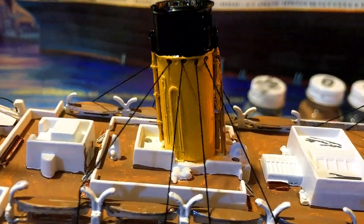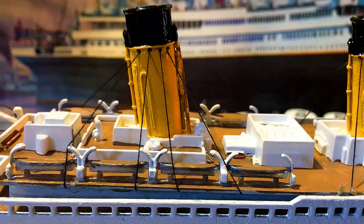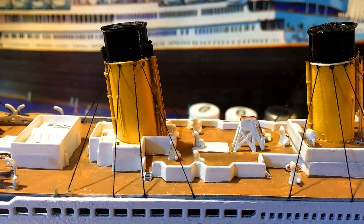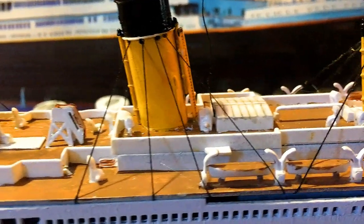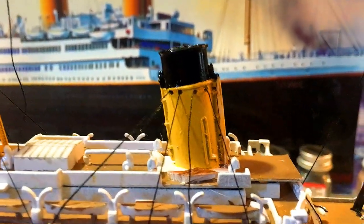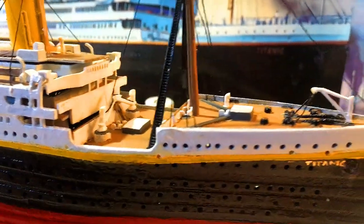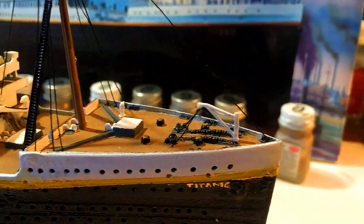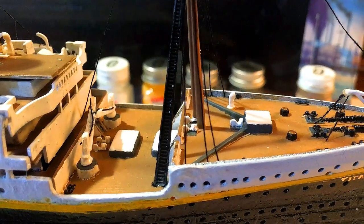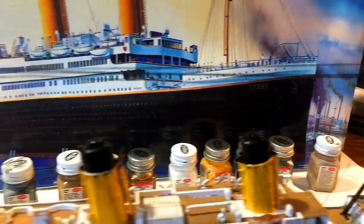Go over to the rear smokestack. Of course, this one was not used. It was just for show. You can see the rigging. Number 3 stack, number 2 stack, you can see the Marconi line going up to the top, and the number 1 funnel going down to the bridge, the wheelhouse. You can see the cranes in the front, the anchor crane, the forward cargo hatch, the forward deck well with the cargo hatches and the rat lines going up to the American flag. You can see the Marconi lines. There are 4 going across.